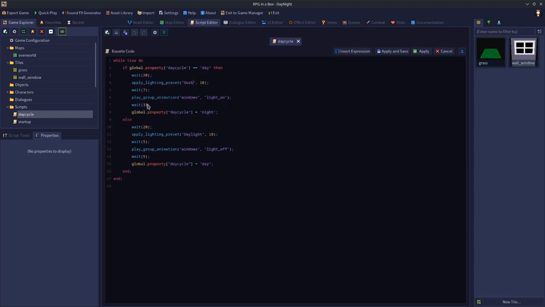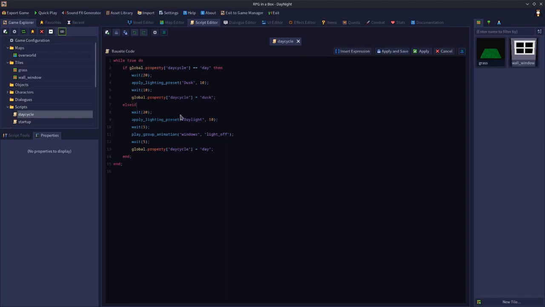And then we'll wait 10 seconds. There's nothing that should really happen at dusk other than just the lighting should change. But we will set the global property to now be dusk.